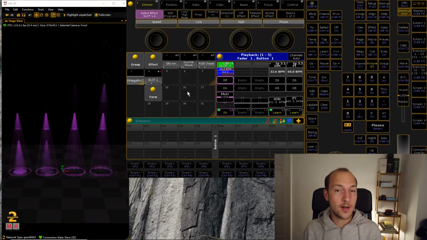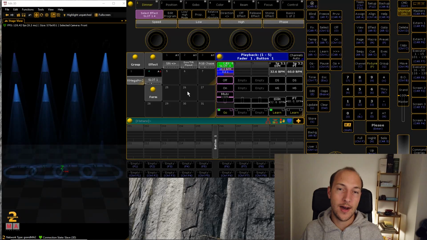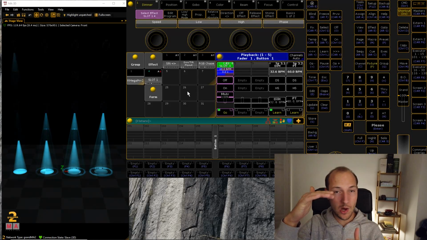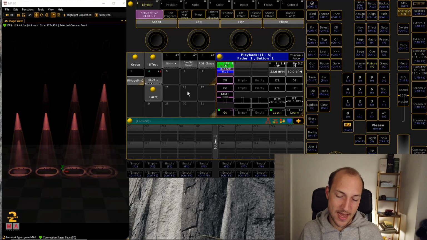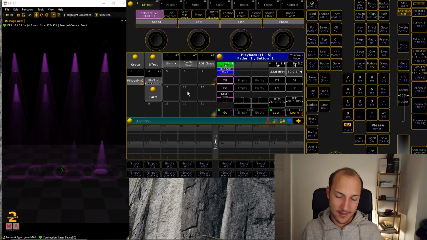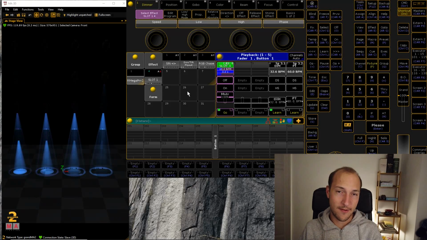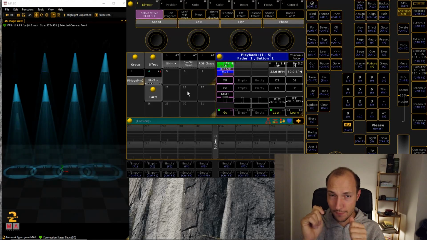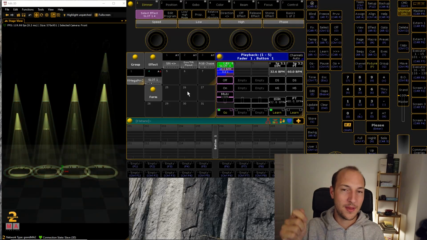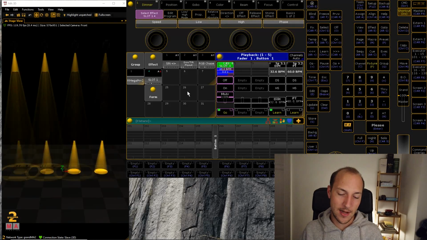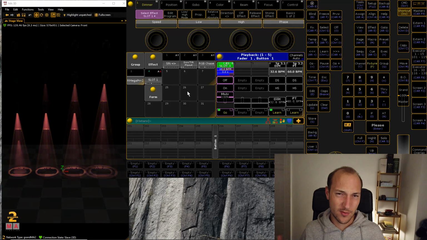Now you could of course also store all of your effects inside of a long sequence. That also works for getting it onto an executor. The problem with that though is that number one, you have to do a lot of preparation, like you have to store all of your effects. Essentially, it's the same situation as before, where you manually copy a ton of stuff, and you don't want to do that just because it takes so much time.